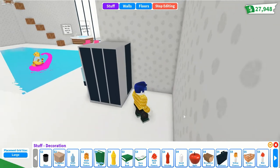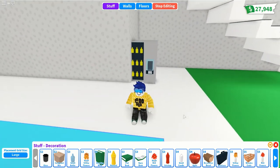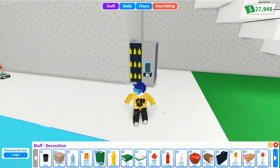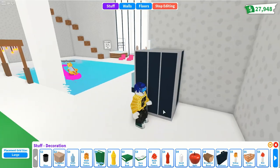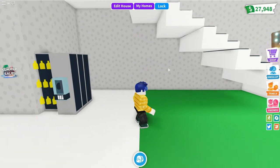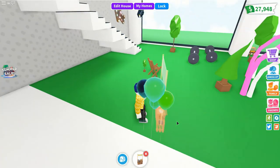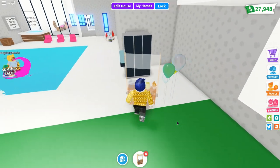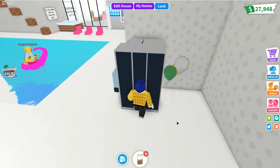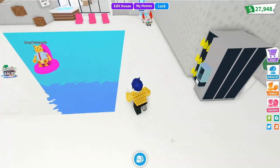How cool does that look! It's pretty tidy around the back too. Putting it up against a wall means you don't have to worry about a side panel. But wait — it doesn't actually work yet! Stop editing mode and get out your lemonade stand. When your friends come over and you're online, just pop your lemonade stand inside the machine like that.